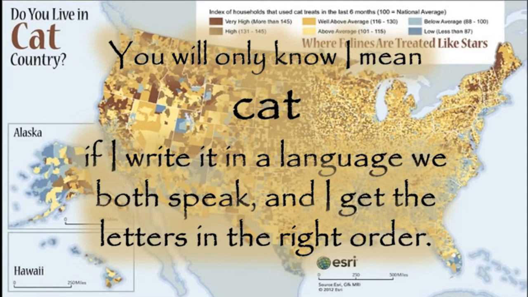You only know it's cat when I write it CAT and not TCA, because those are different things. So, in the same way that we have to put letters in order in even the most basic, simple words to get our meaning across, in our works cited and references page, we have to put this information in order, because once you learn to read that order, it's easy to figure out what everything is. Once you learn to read CAT, you know it refers to Felis domesticus.